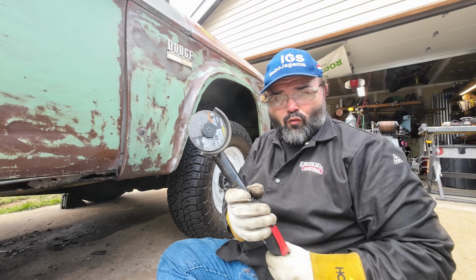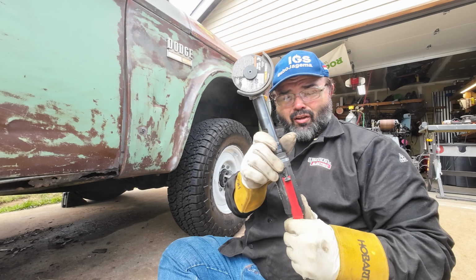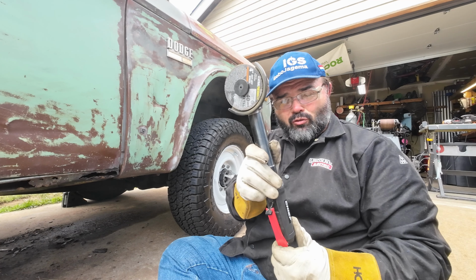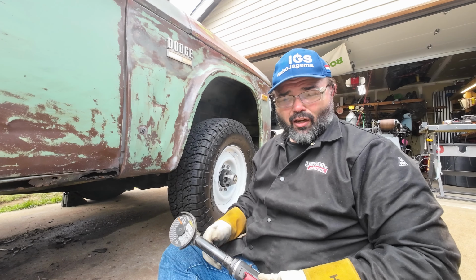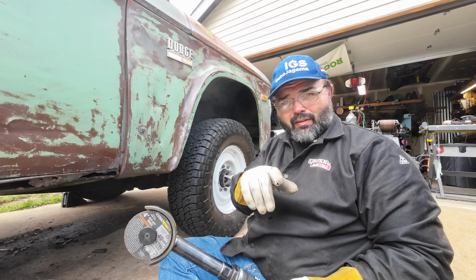Alright, so if you're using a cutoff wheel a lot, using the traditional style cutoff wheel, there's a lot of things you can do with this one I found from Harbor Freight. So there's two models of this. This works great if you're inside cutting floors, or under the vehicle doing things. Let me show you some of the things it can do.